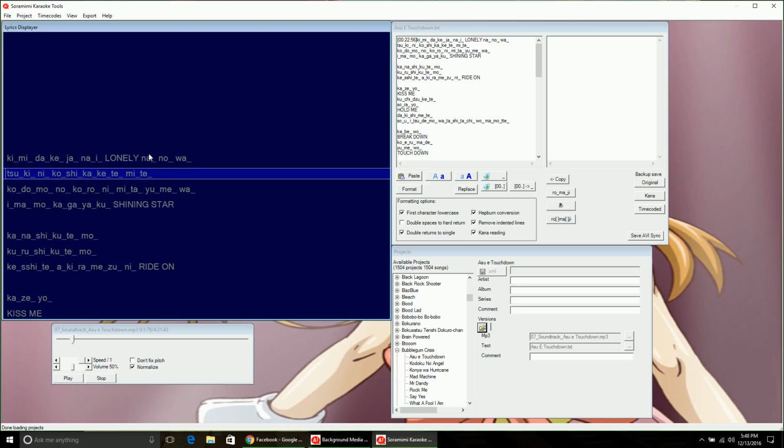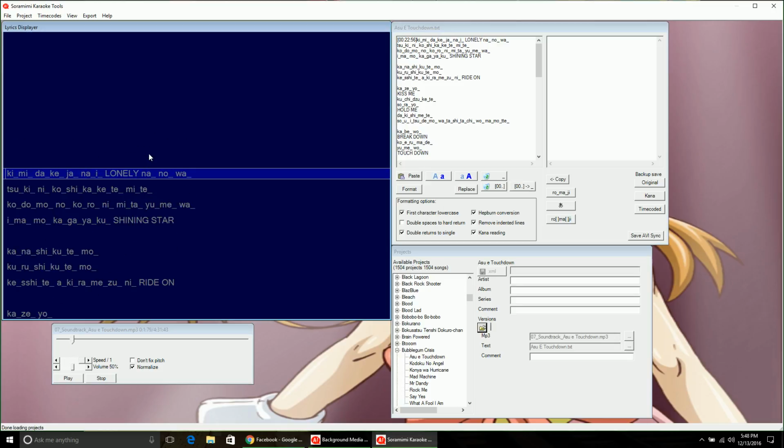So I'm going to take my cursor and set it at the very beginning of the line, and sometimes I'll play the song, and right before a line starts, I'm going to hit the space key just to be able to add a point. So let me hit play here.